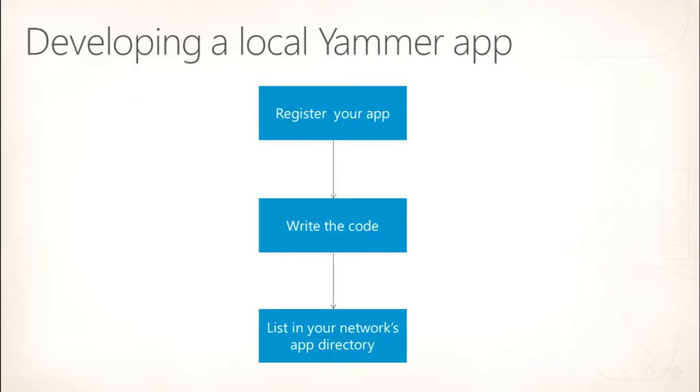Okay, so developing. One thing that Mike is going to show is the quick process you need to go through to get started. You don't need a premium Yammer account or admin status to create an app. When you create an app, you'll just register it on the site. Then you automatically have a consumer key for an app that any user in your network can use. And finally, Yammer has an app directory that we launched about a month ago, maybe a little less. You can list your app in your company's app directory with no approval required by us.